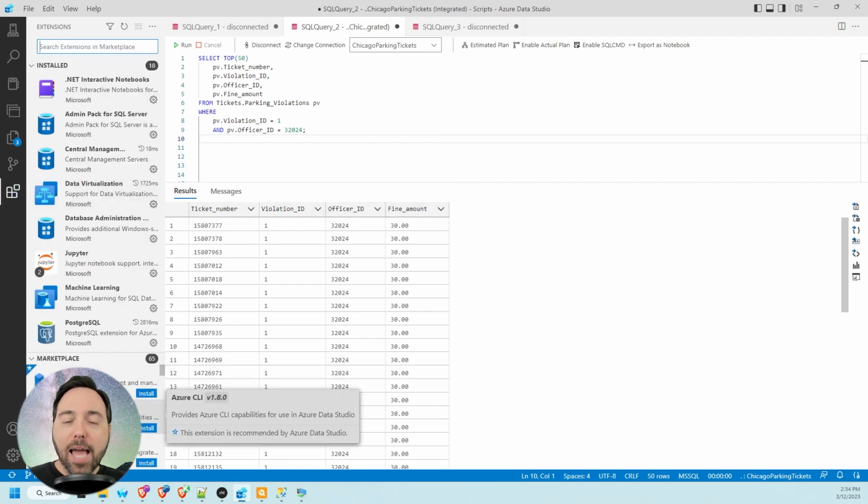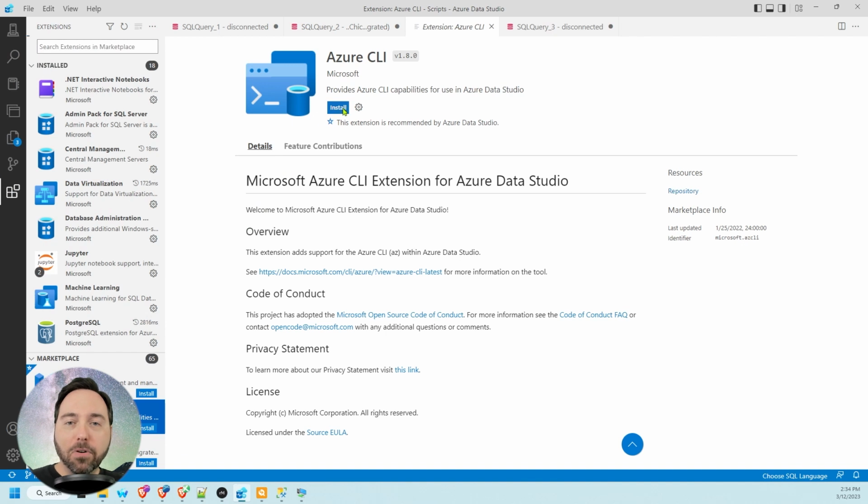In demo mode, I can make sure everybody is able to see my results, but then I can switch it back to tiny mode when working on my own. Nonetheless, Azure Data Studio is not going to work for everybody. If you're primarily an administrator, it's still easier to do many things in SSMS versus Azure Data Studio.